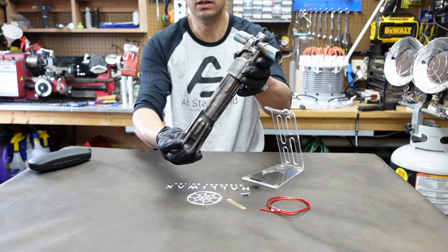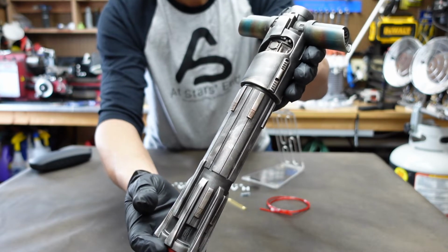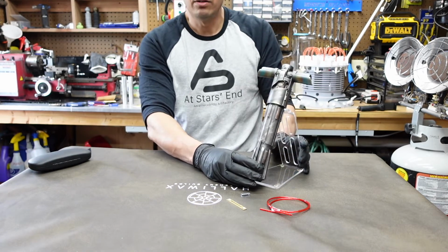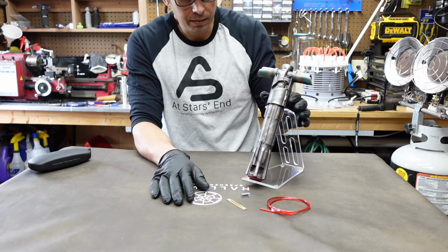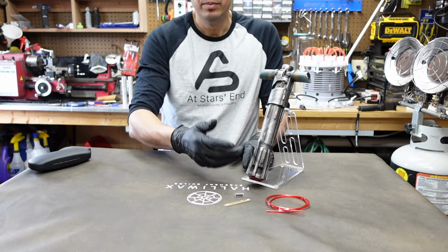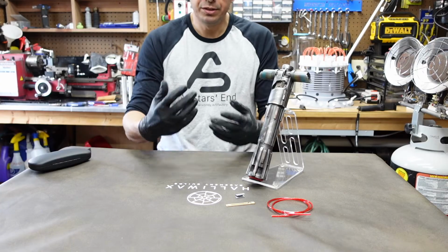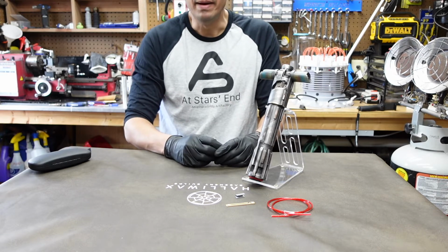Let's see if it focuses in on it. It's actually fairly heavy, being cast in resin. I have a KR cross guard in the basement, and this actually weighs more than the cross guard. So it's beefy. So the cross guard comes to you like this, but you are responsible for installing the red power wire, the belt clip, and the staples. So this video is gonna serve as an instruction video on how to do that. So let me go gather what we need and report back.